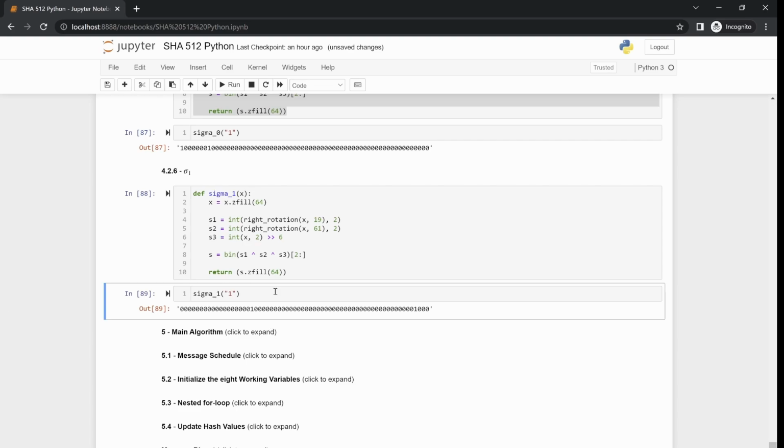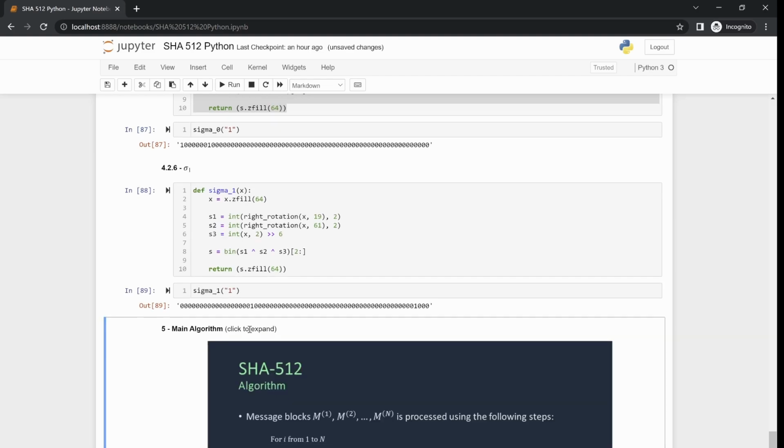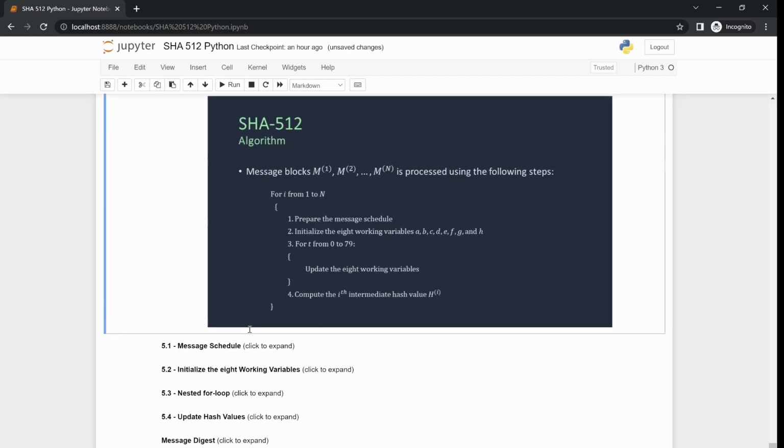Now we have all the ingredients that we need to actually use them for the SHA-512 algorithm. So let's quickly remind ourselves what the algorithm is asking us to do. We need to go through n blocks.